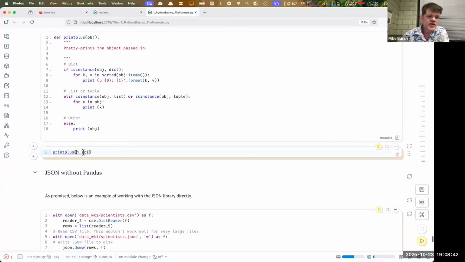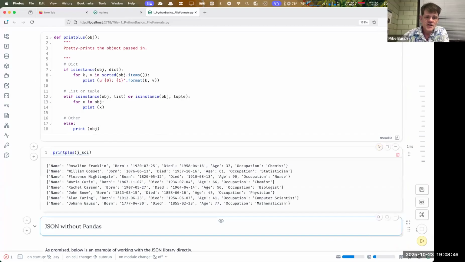Remember, this is the stringified version of the JSON, and there it prints nicely in dictionary format for us. Okay, so what do you do about JSON without pandas? Remember, I said pandas is really overkill just to read a JSON file or a CSV file or something like that.